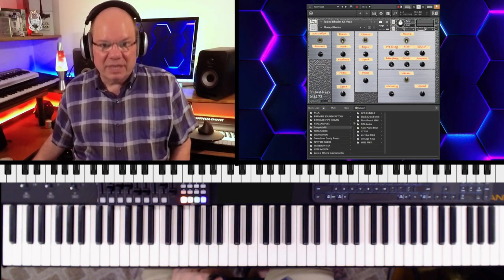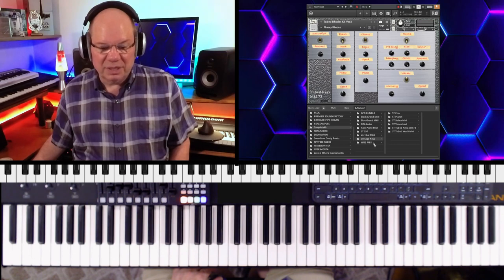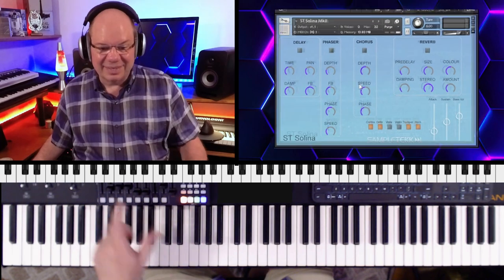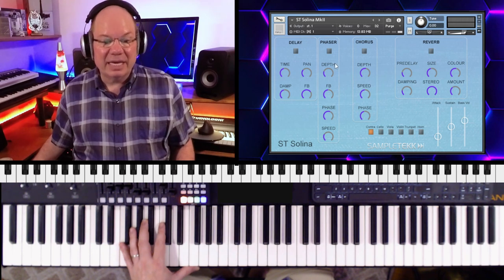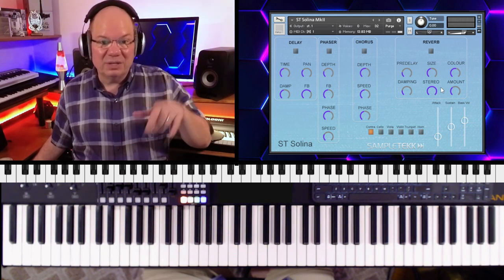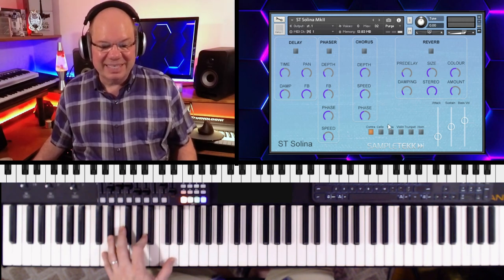What I've done here is load all of my Sampletekk instruments into the quick load area, so that it makes it easy to get to. I've got a vintage keys folder here, and let's load up the Solina. Really nice. With this, we've got contrabass, cello, viola, violin, trumpet, and horn. I'm going to turn these off. Again, you can see that you've got similar controls. The GUI is a little different, but the idea is still the same.